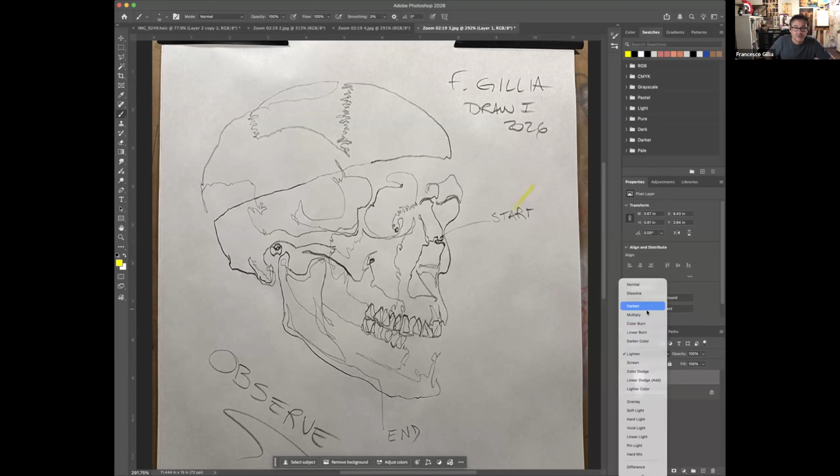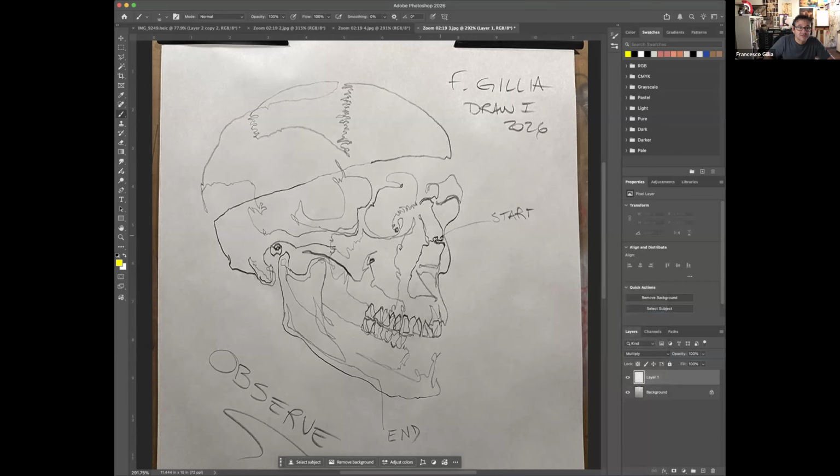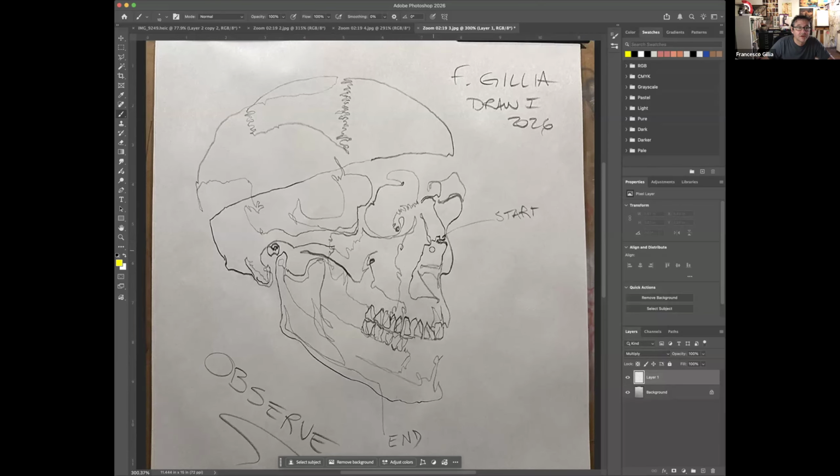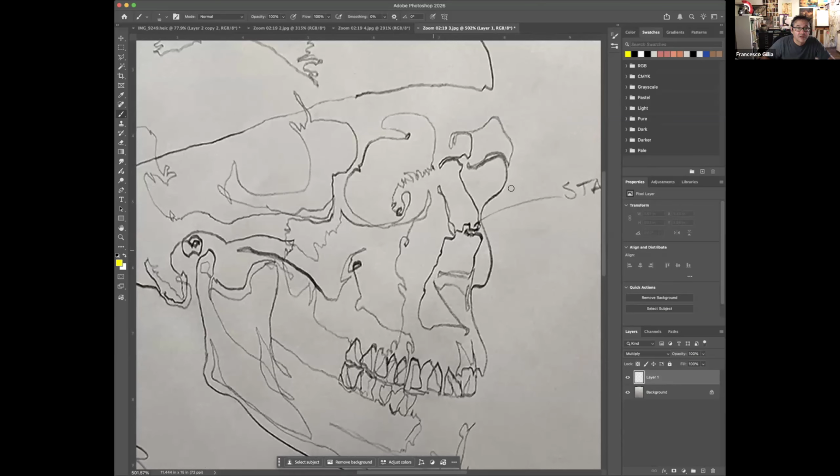Let's do maybe multiply. Okay. So the starting point was, I think I went up this way.